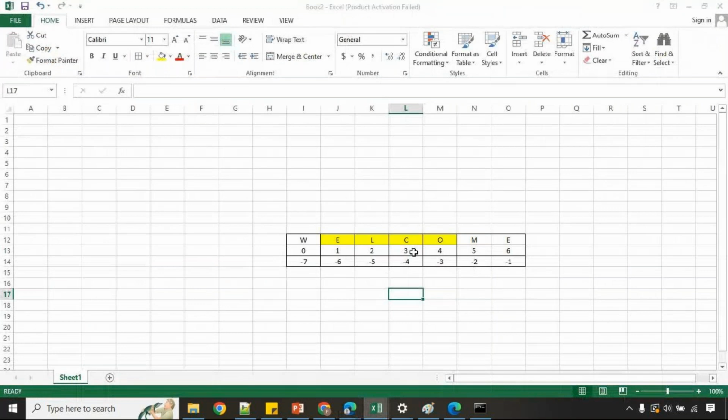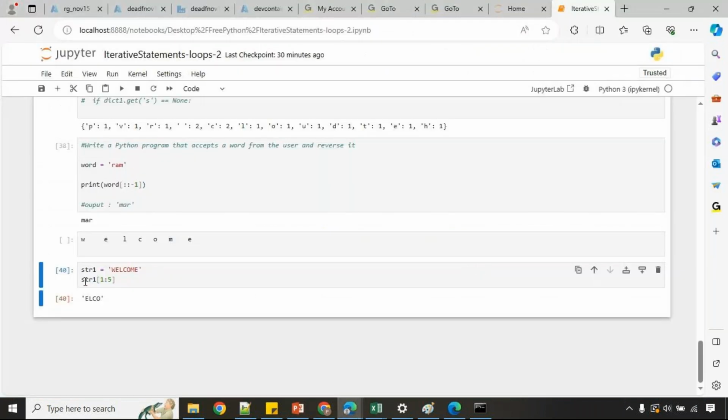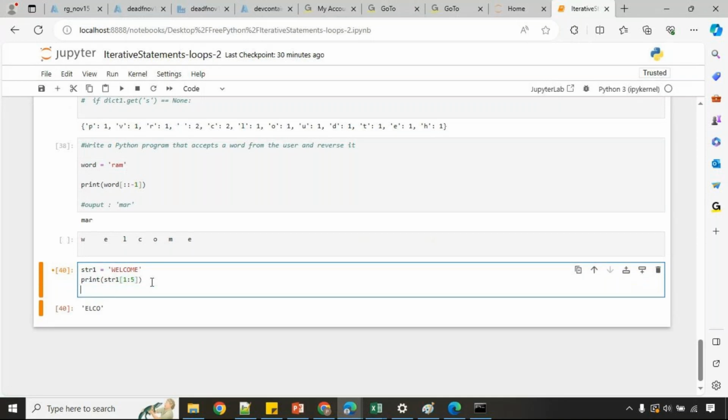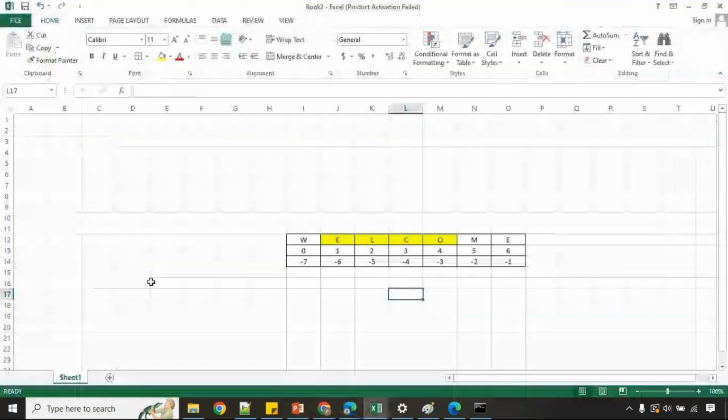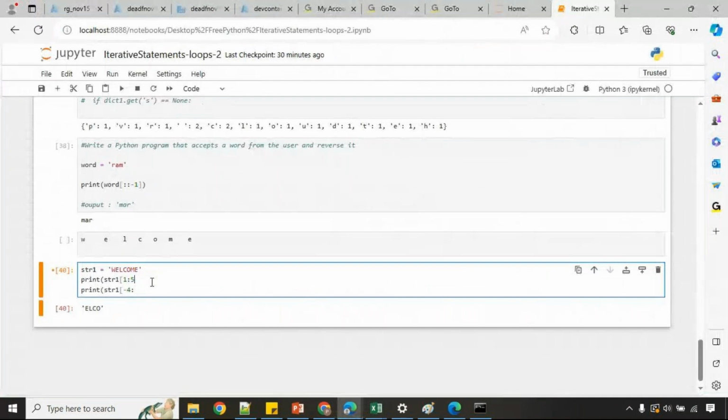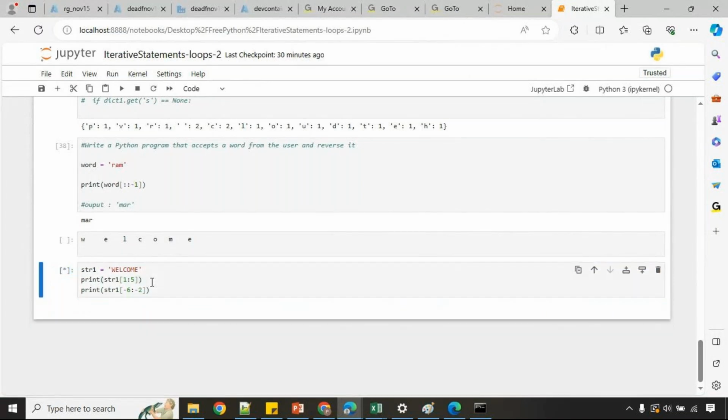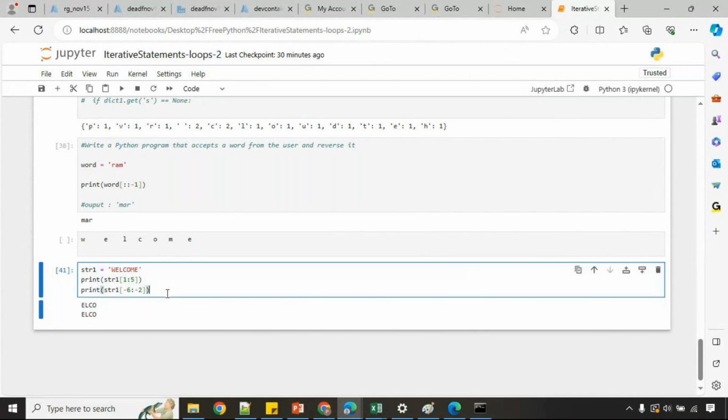Now the same thing I can access using negative indexes, minus 6 to minus 2, ELCO.